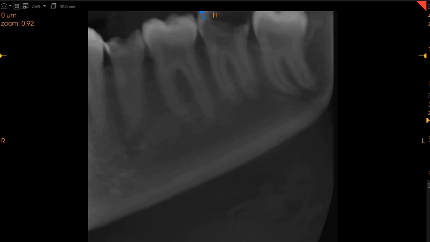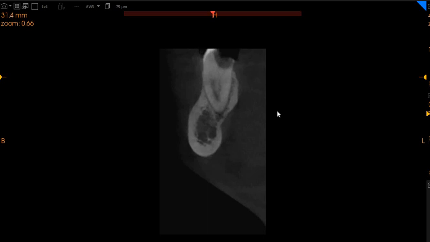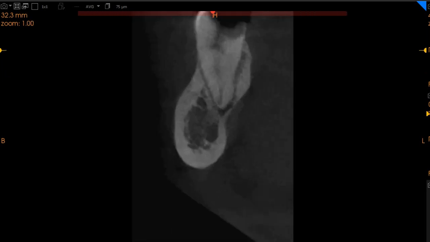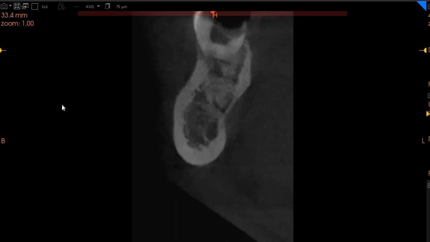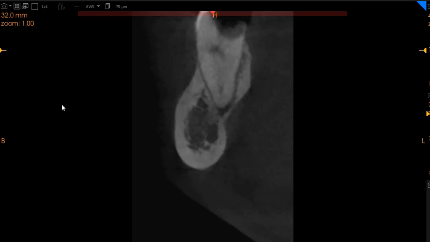The mesial has an anatomy of 2 is to 1, and there you can see we've got two canals at the beginning, and then we have an isthmus, and then it joins to form one at the apex right here. So this is again something to be mindful of. I'm going to show you, we've got two canals, two orifices which are separate but join to form one at the apex right here. In the lower left 7, we have a periapical radiolucency present here, which can be visualized with this arrow.